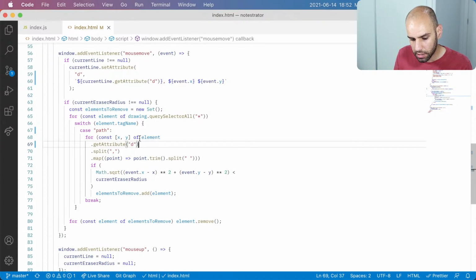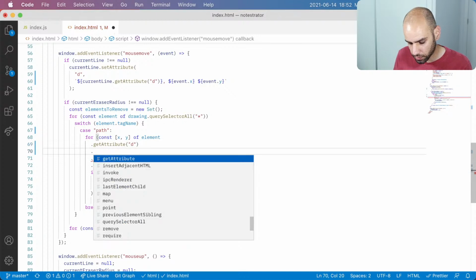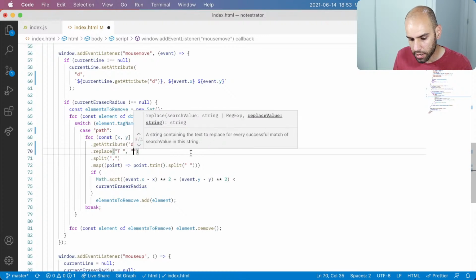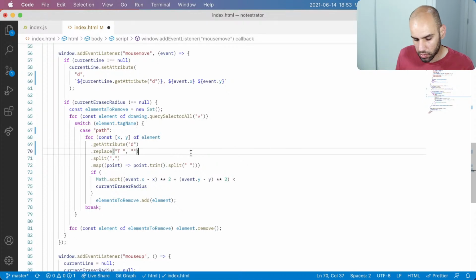So I think that before I can split on the comma, I need to maybe replace T space with nothing. I don't really need this space. I will just replace the T with nothing, so I get rid of that T in the beginning.